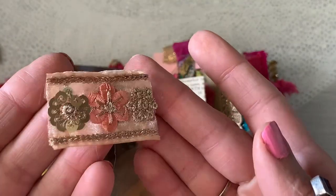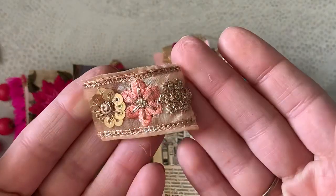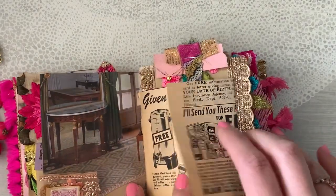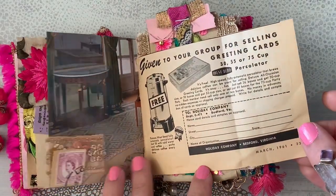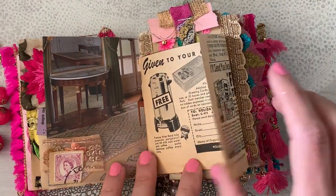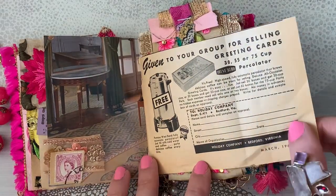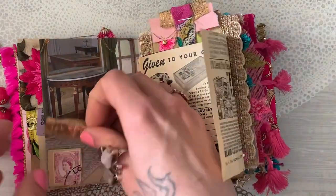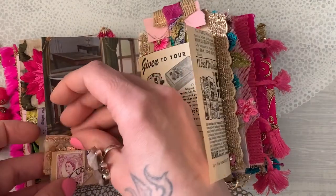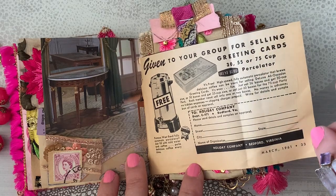So how about a little sample of this pretty sequined and embroidered mini flower trim? I know that whoever buys little journals like this is obviously crafty like me, or else they wouldn't be watching junk journal flip through videos. So I do love to include bits of ephemera and bits of trim that can be used in their own crafting. So you could turn this into a tab on the side of one of the pages or decorate an envelope with it. There's so much that we can do with sari trim scraps.